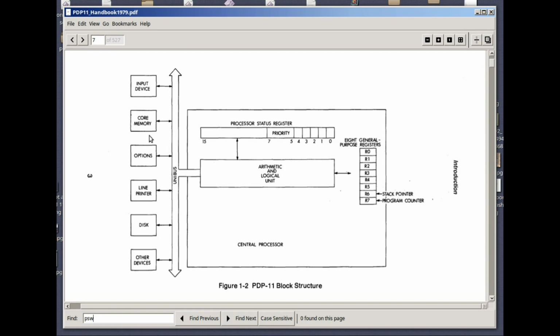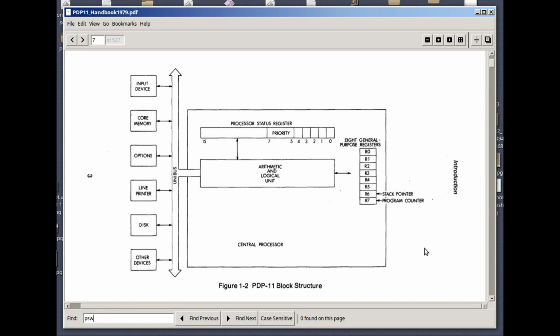Core memory was plugged into it, all sorts of various devices were plugged in, and for the most part, many of the devices were all mapped into high memory. Memory, of course, was memory. So that's how they were plugged in. The CPU, of course, being the CPU, kind of had a special place on the Unibus, obviously. But it was plugged in.